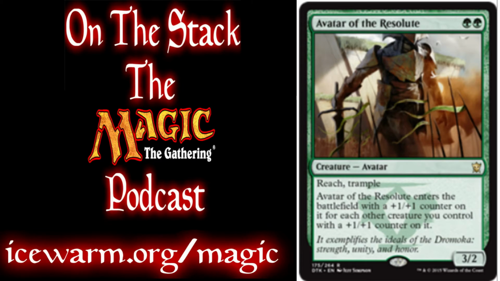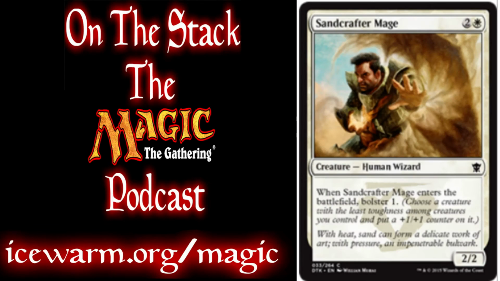And again, it has reach and trample, so when it attacks, damage splashes over to the opponent, and when it blocks, it can block creatures that have flying. I have 2 Sandcrafter Mage. They are 2/2 for 2 colorless and a white, and they bolster something once when it comes into play.